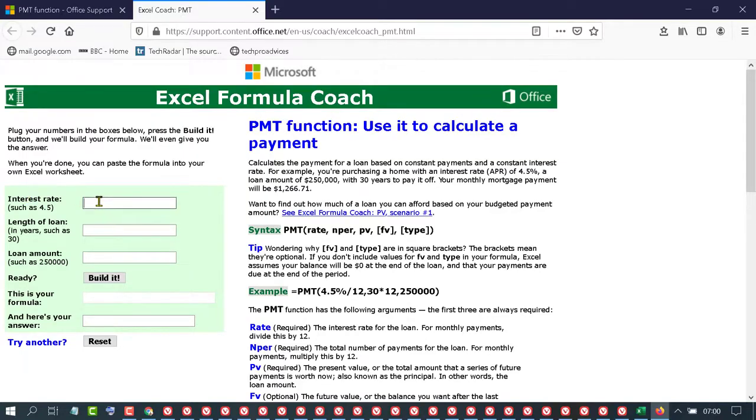Interest rate like 11%, length of loan in years such as 30 years, like 22 years, loan amount like 30,000 or 3 lakh. Now click on build it.